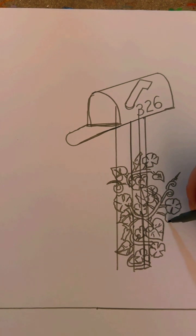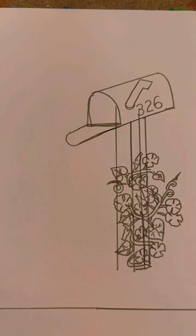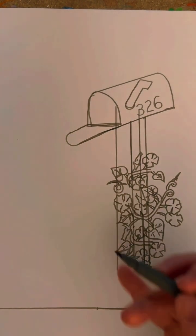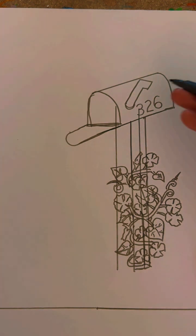We'll just put a couple blooms by each other. Why not? It's wild, it's unpredictable, and it's just God's work here. On the side, I'm going to put all kinds of flowers. Right now we're going to focus in on our morning glories in the mailbox because that's what I promised y'all.